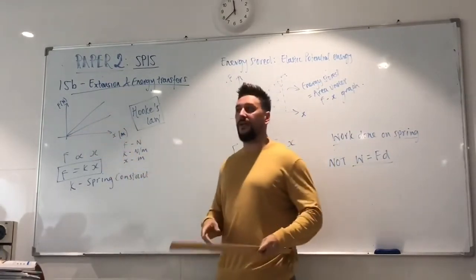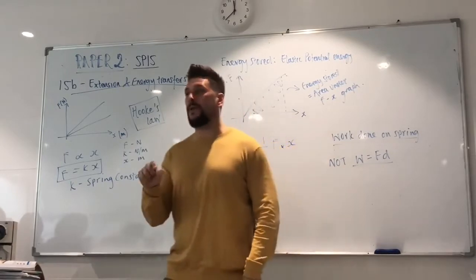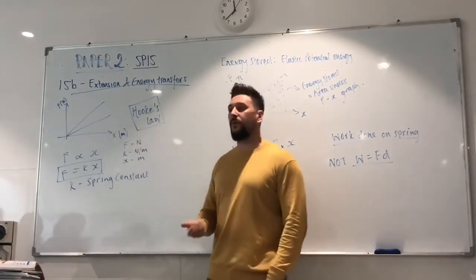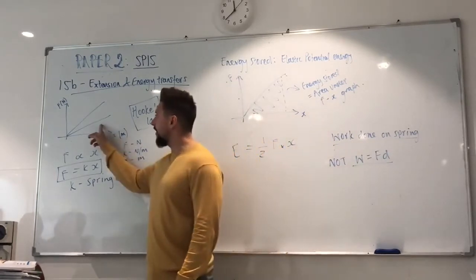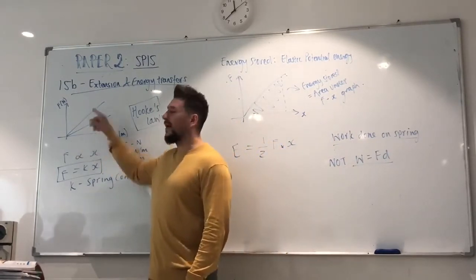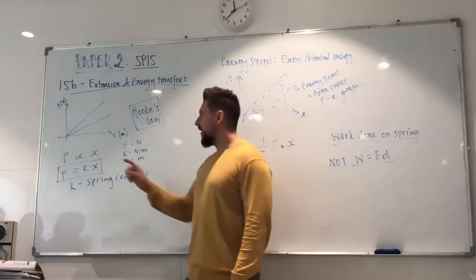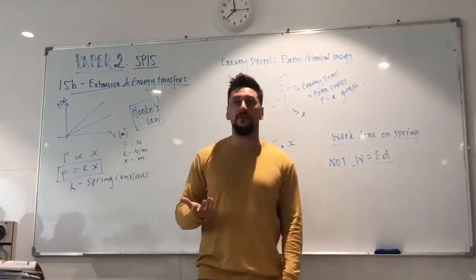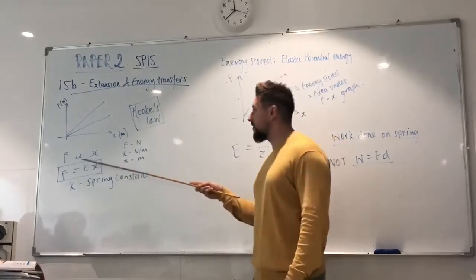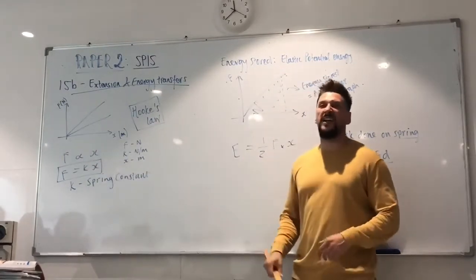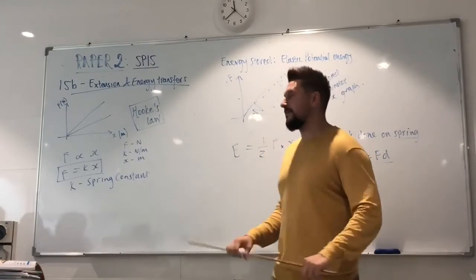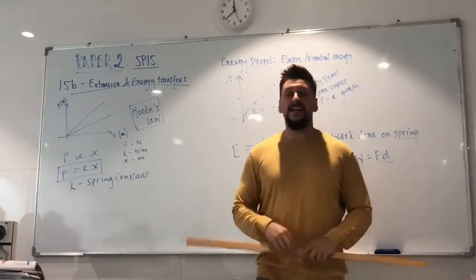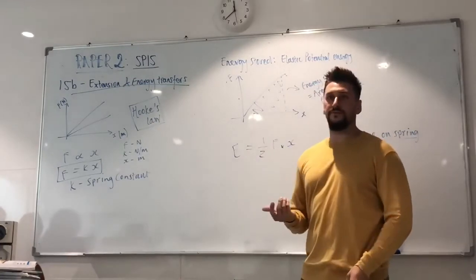Another different spring, so not the same type of spring, would have a different relationship, still directly proportional, still a straight line through 0, 0, but it's not quite as steep as the other. Alright? The relationship for both, we said, was force is directly proportional to extension. If we make that an equation, we change the proportionality to equals k. That's true of any equation in maths, so generally it's equal k. But in this one, we're going to keep k as k, and k is the spring constant.